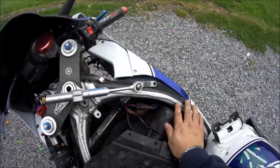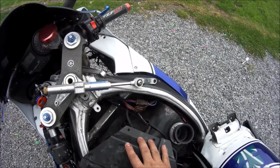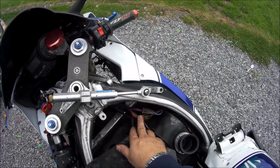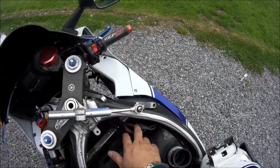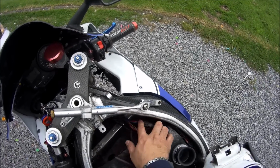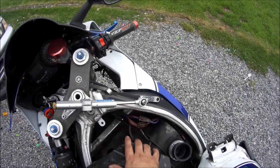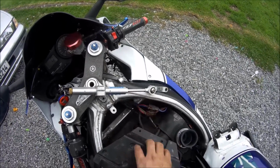Underneath the airbox, you actually have to take off your petrol tank. You have to take off your airbox. You have to move this to one side. Get the two wires underneath. The next thing I would recommend is clean this out, change the wire connection, put in a new one, and make sure you have a good tight fit afterwards. So hopefully this might help somebody else out.